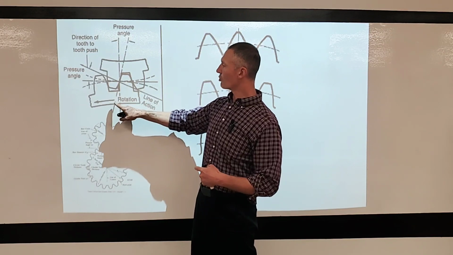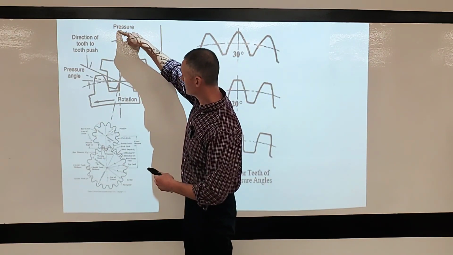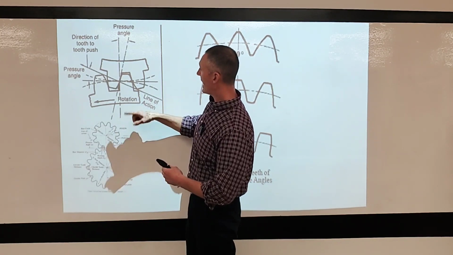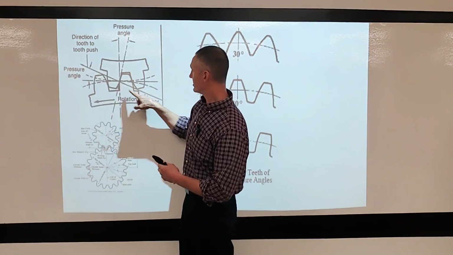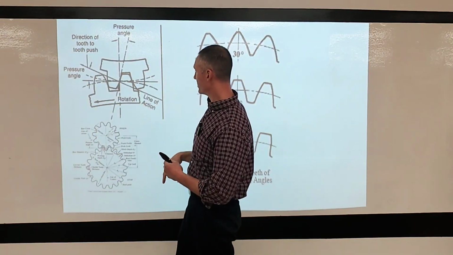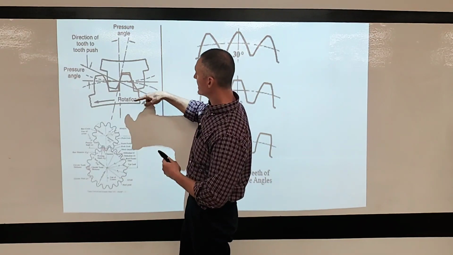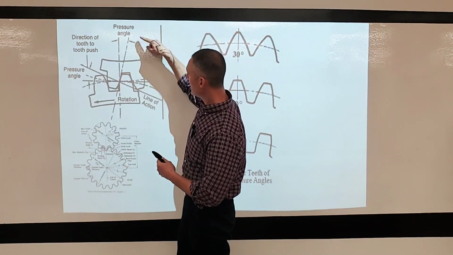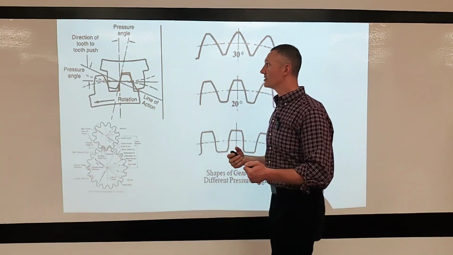I thought this was a great representation of what it looks like. Again, you're drawing a straight line from the center of this gear through the center of this gear, and where they're actually moving, the direction of tooth push, this is the angle in which it's actually pushing, called the line of action, very important to know. And then if you take a look at the center to center here, you can see what angle the teeth are actually pushing at, and that's going to be your pressure angle.